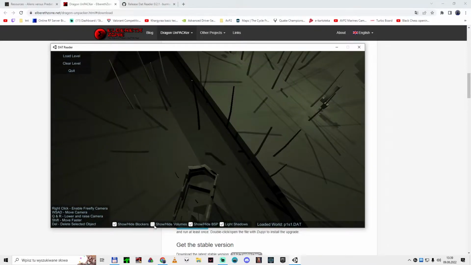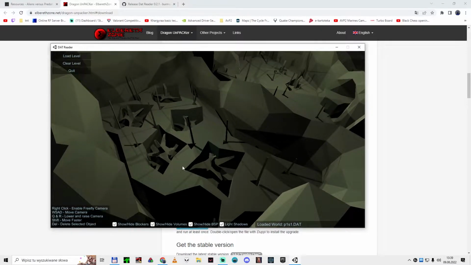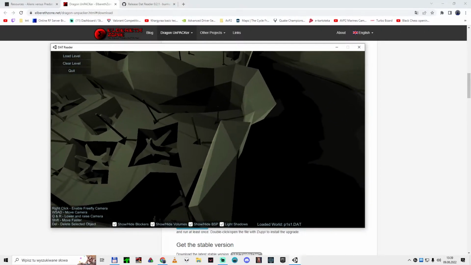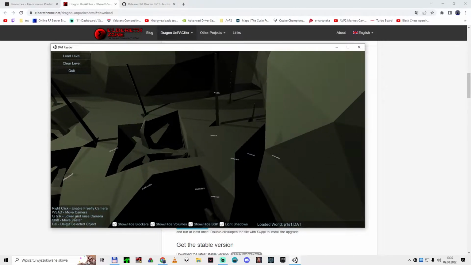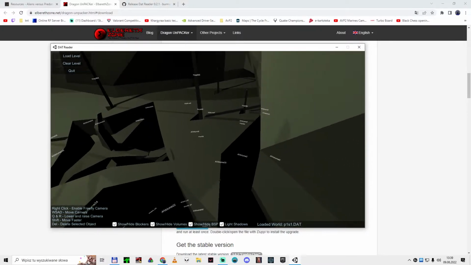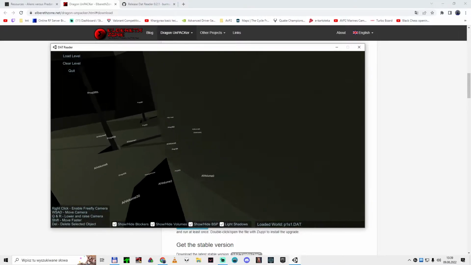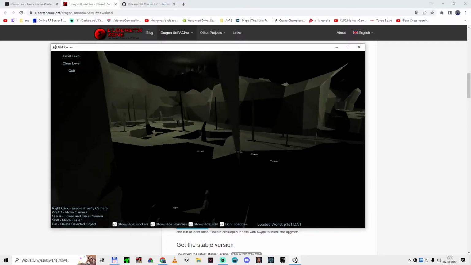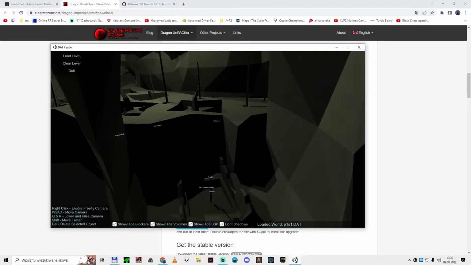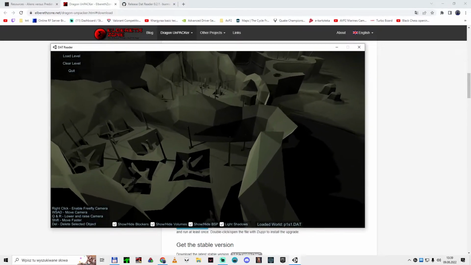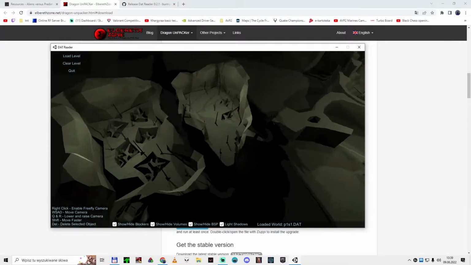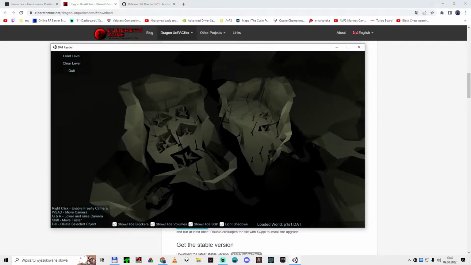Unfortunately, you cannot hide this AI volume, as it's called. They are basically areas where enemies can walk around, in simple words. But other than that, if you know the level briefly, you can navigate pretty well.